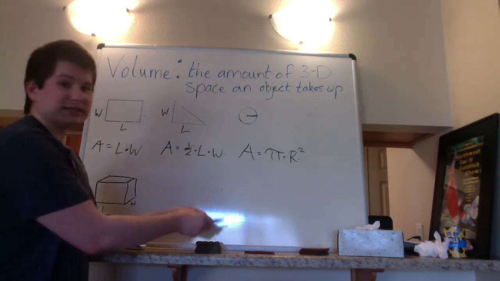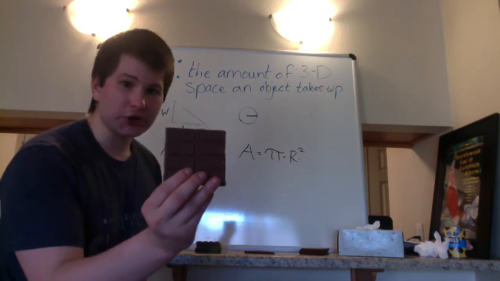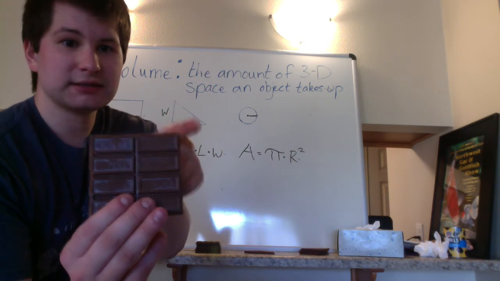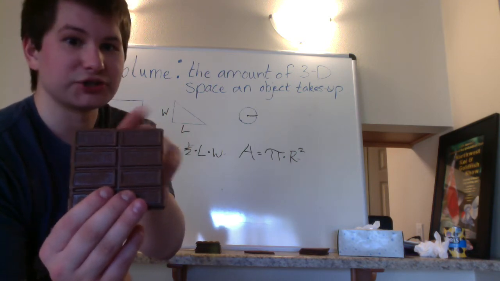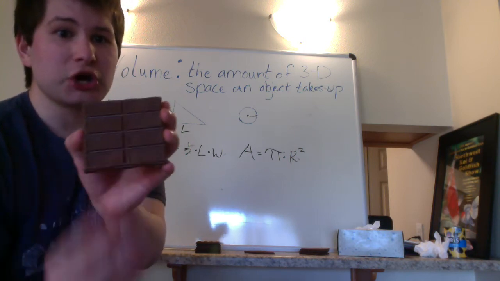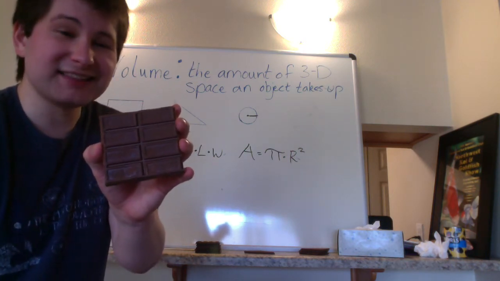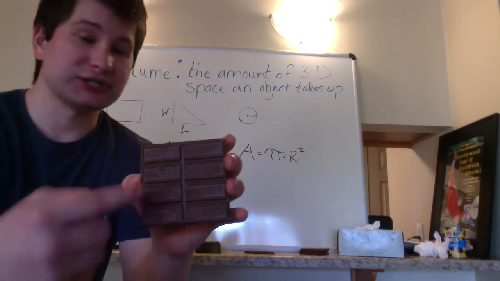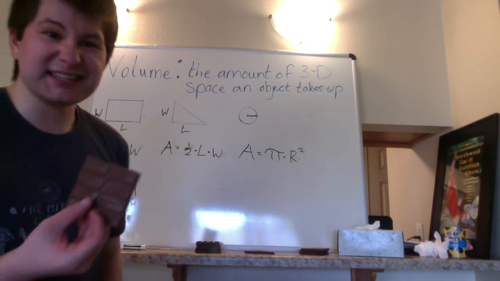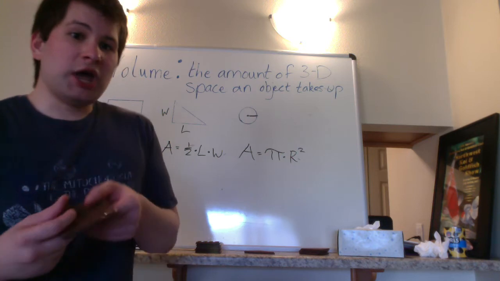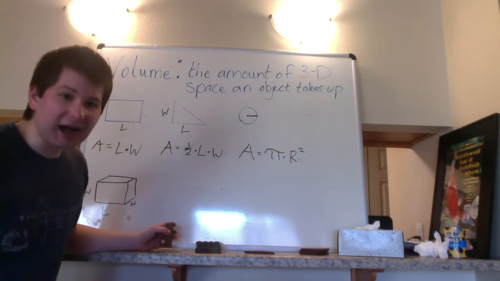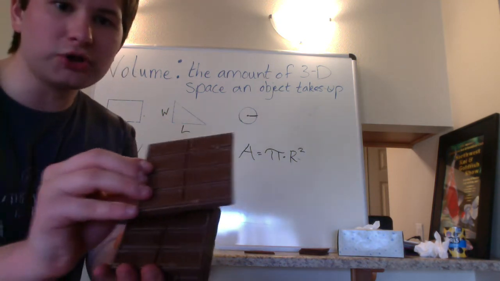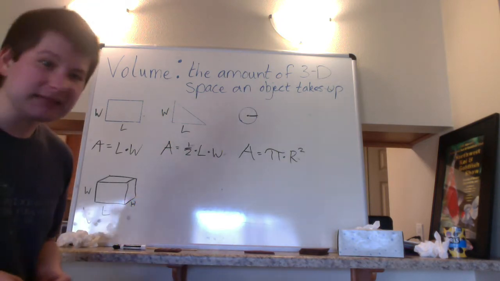Well, here's an example of a single rectangle. Here's a Hershey's bar. You may notice it has a width of 2 Hershey's and a length of 4 Hershey's. So if the width is 2 and the length is 4, based on that formula, 4 times 2 is 8. There are 8 Hershey's pieces here. Now, we're going to pretend that this is perfectly flat. It's 2D. And then we are going to add a height to this. So I have a bunch of rectangles of that same area. See, they're all 2 by 4. They all have 8 pieces there.